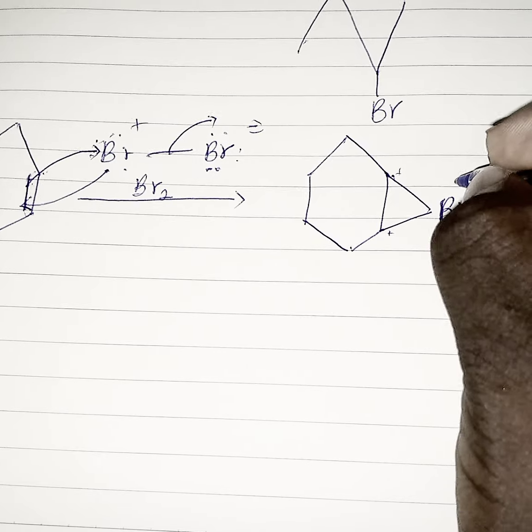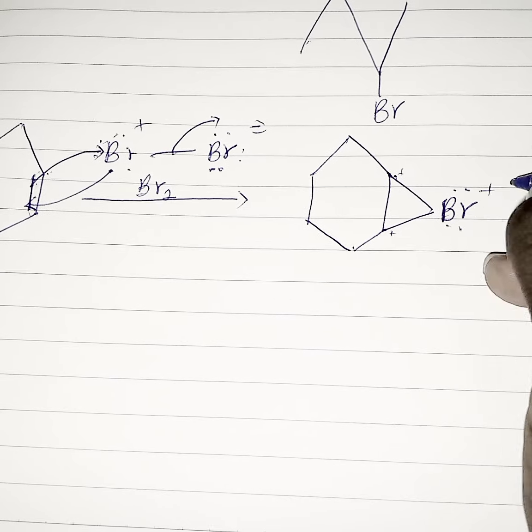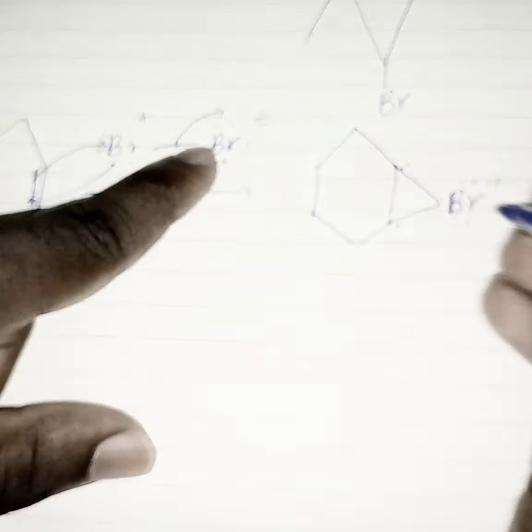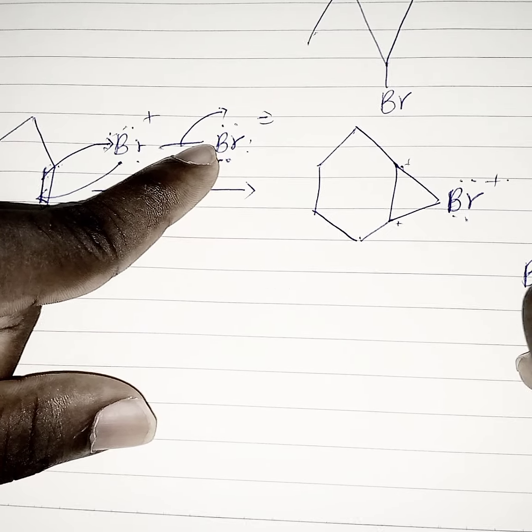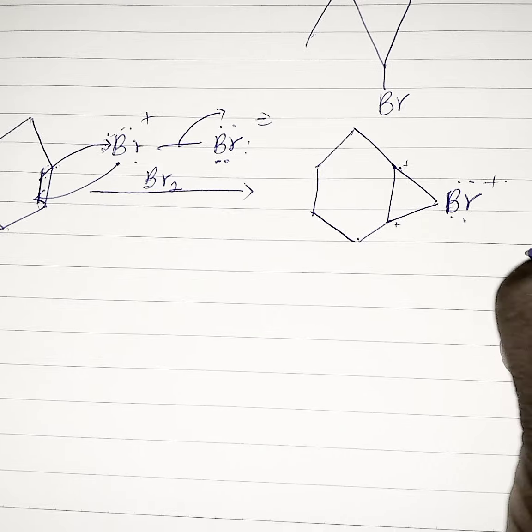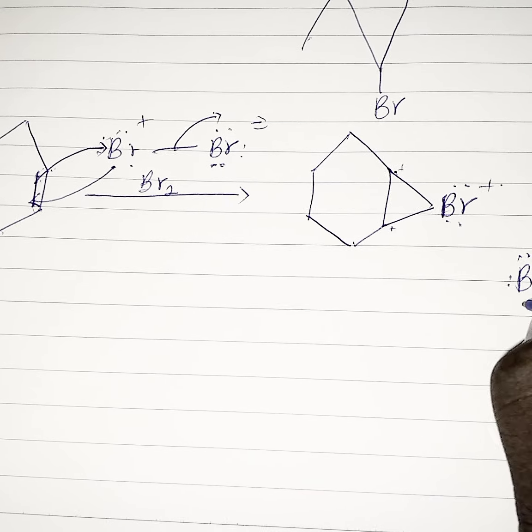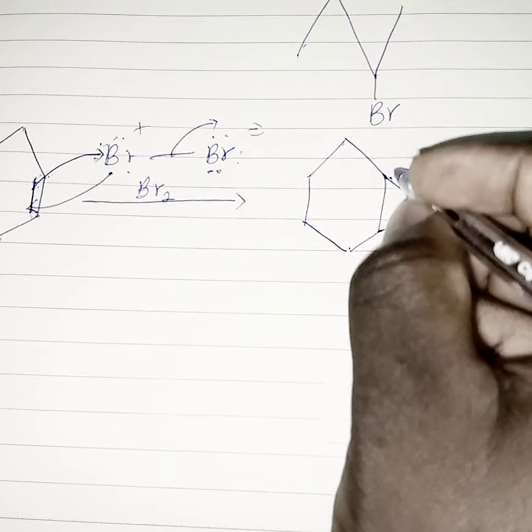So we have to form a bridge between here. So we have the lone pairs and the positive charge. So the other bromine that broke away, that is the negative bromine, which is something like this. The negative bromine is something like this. I have to count to this side or this side.